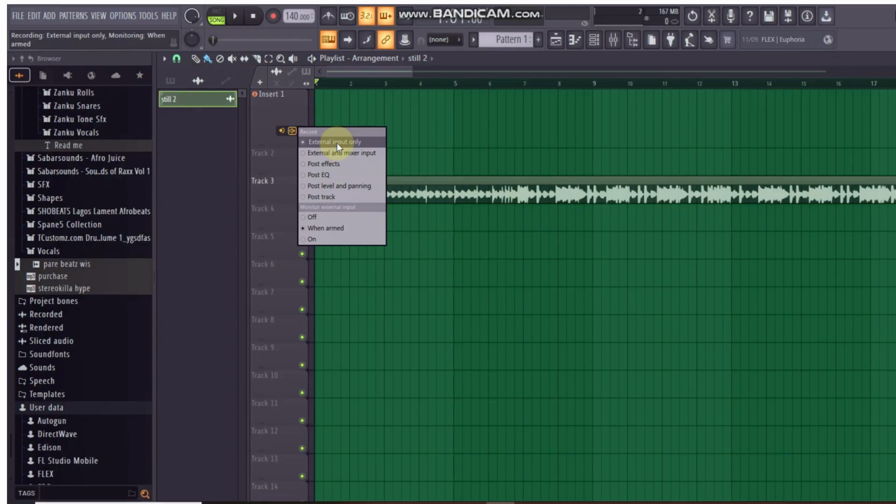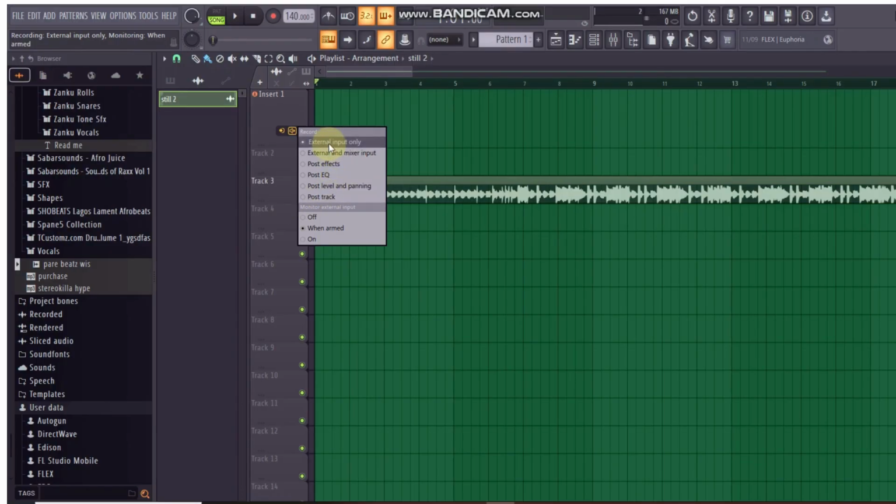When you choose internal and mixer input, anything that's routed to that mixer or in FL Studio is going to be recorded. Post effects is for the effects, so it records the post effects; post EQ only post EQ; post leveling and panning only leveling and panning; post track only track.